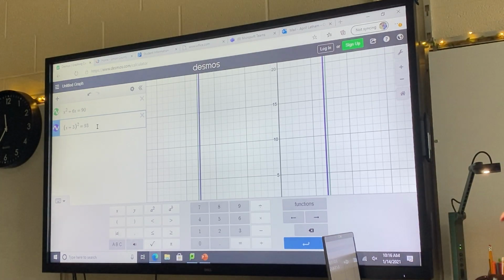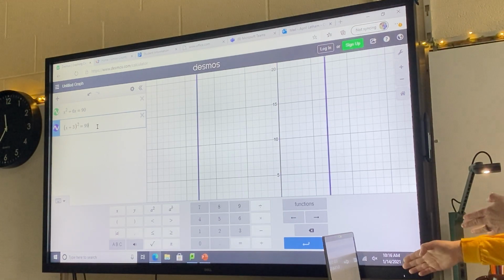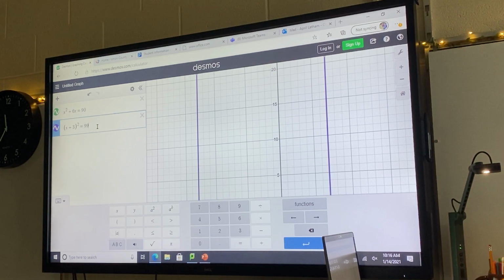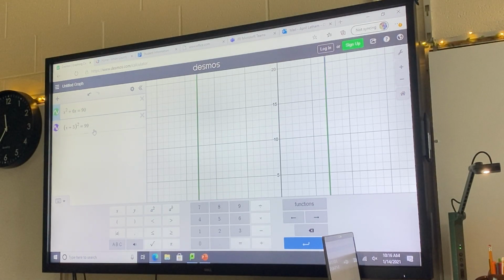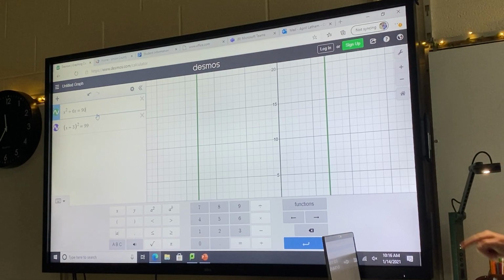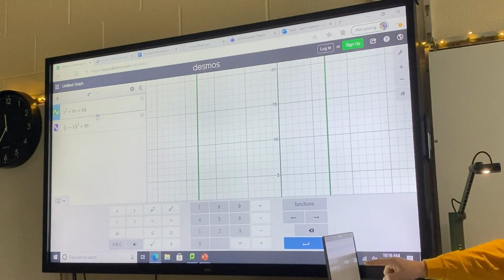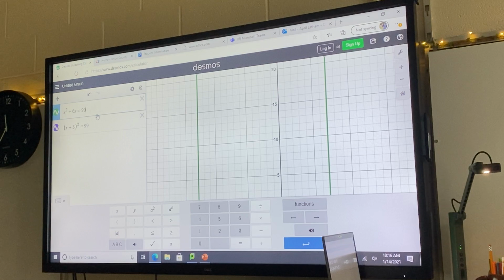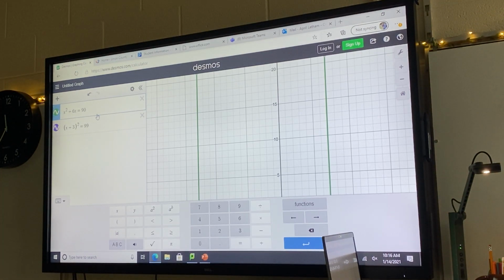So let's put in what we did pick as our answer choice, which was x plus 3 squared equals 99. And then look, you don't see two graphs anymore because they are right on top of each other. So I know that has got to be the right answer. Even if I didn't complete the square, I could put the equation they gave me and the answer choices in, see if they line up perfectly and know what the right answer is. That's pretty cool, right?